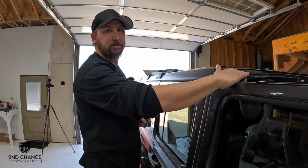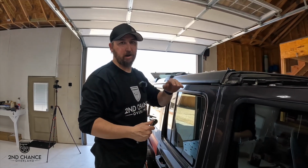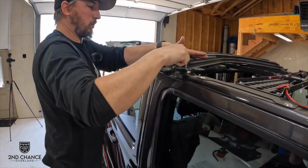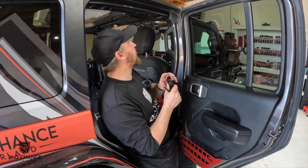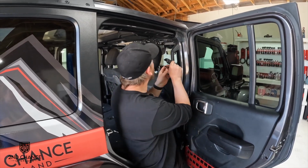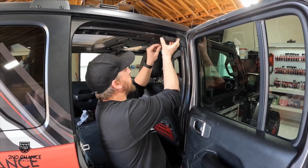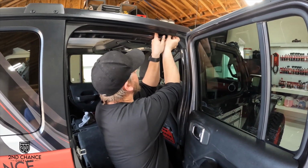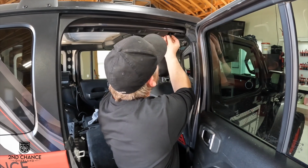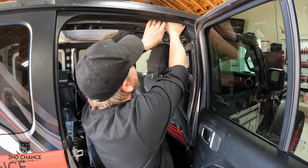We did take the freedom panels off of the front so that we can remove the front bolt and just get a little bit of movement out of it. There's a bracket that we gotta put inside. So I'm gonna remove this front bolt on the hard top. All right, so now this bracket needs to go in between the roll hoop and those holes that we drilled. And it already has a nut in it, so it's already threaded. The bracket has an indentation on it. It sits down inside the roll bar, so it sits exactly into place.